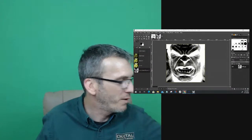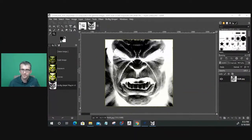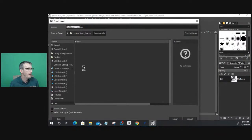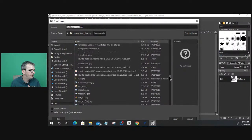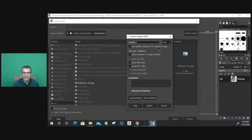Now that I sprayed that paint, which was probably not the smartest thing to do, especially around my computer, let's get back to here. Now those blacks are popping and those whites are popping. So I'm going to export this one out and overwrite the other one. All right, and let's get down to my Hulk laser 4x4. I'm going to click export and replace. Again, I want 100% quality there, and export.